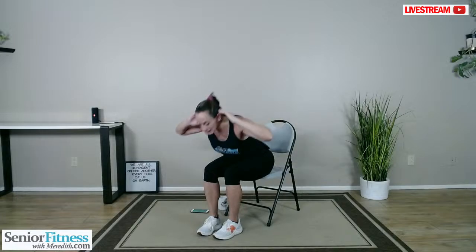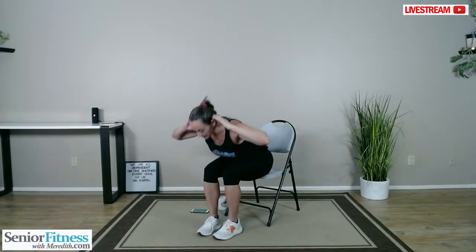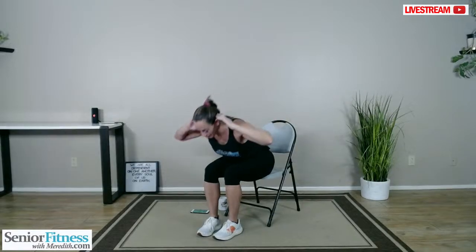Exhale. The more you can pull in through the abdominals here, the more you will feel that lower back actually engage to lead you up. We're keeping length in the spine. We're not rounding through it. Again, no momentum. Inhale. Exhale. Good job. Round 2.